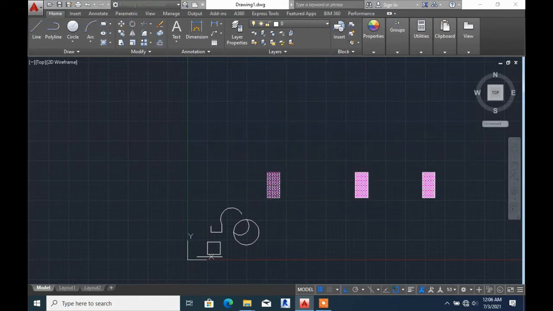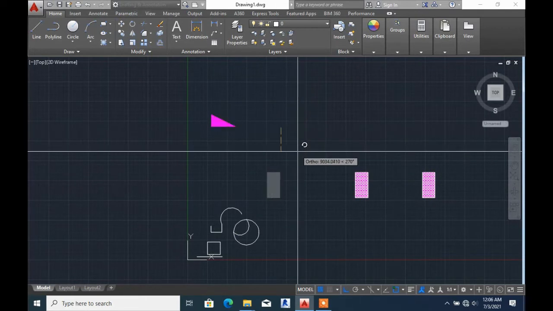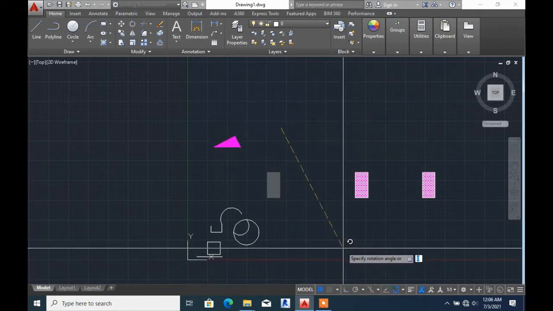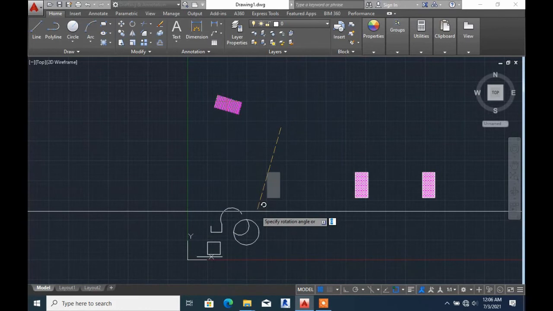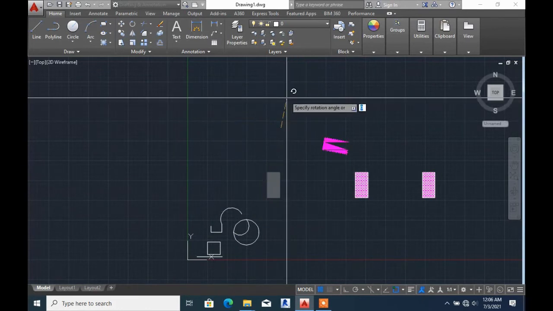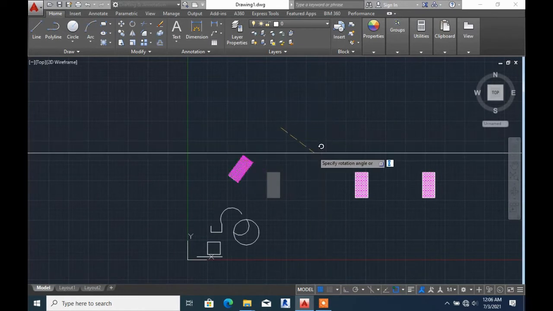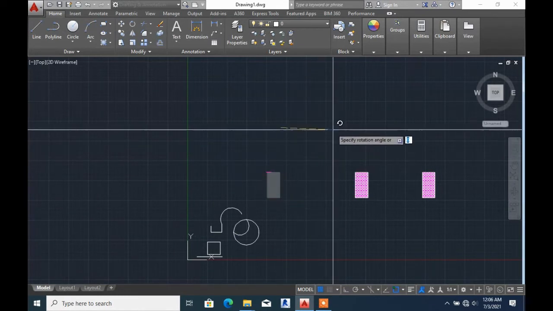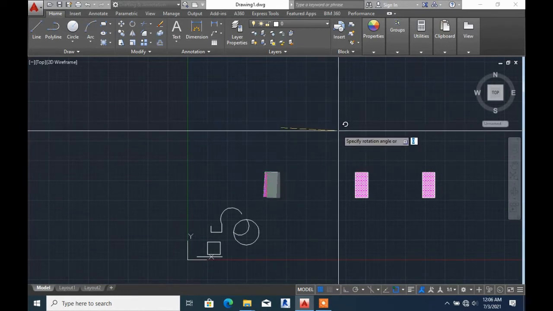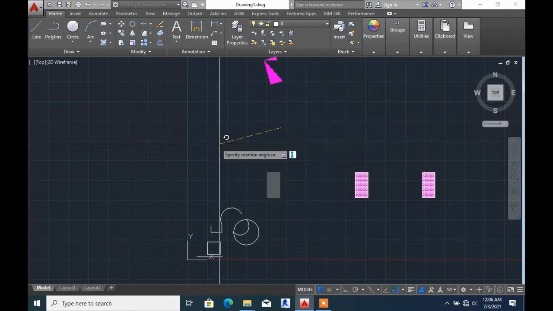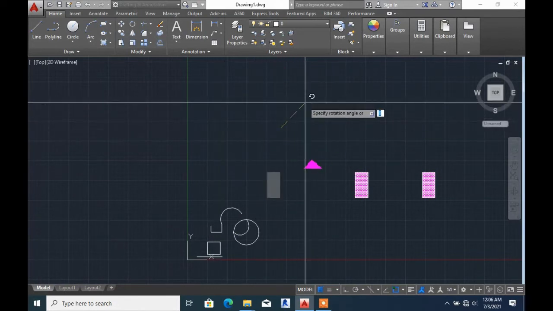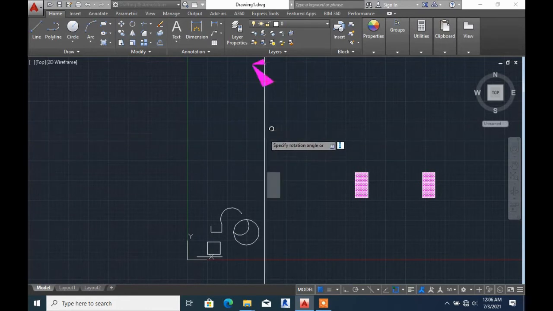Then click on anywhere in the model space. When the auto mode is off, you can rotate it, but you hardly rotate it at a right angle. You find it hard to rotate it at 90 degrees, 180 degrees, or 270 degrees.